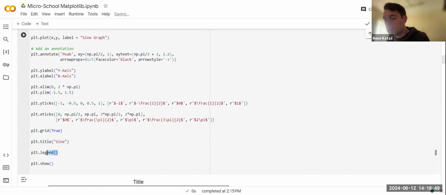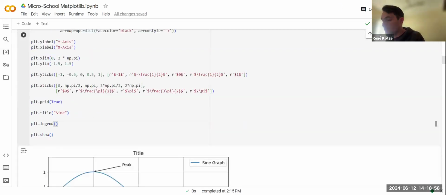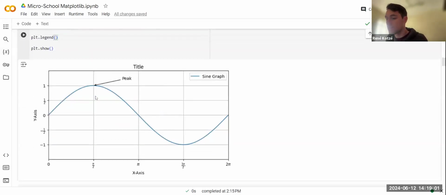And then we want to show the legend. And this legend takes the label from here and the color of this plot and plots a legend somewhere that it thinks fits well. And if we run this, you get this. So now you have the title, we have the y-axis, the x-axis labels, we have the ticks at specific lines, we have the ticks on the x-axis as well, the grid follows them, and we have the legend here. You could move this legend around, but normally the built-in optimizer for the location is pretty good at doing this for you. Okay, so this is looking even better, right?